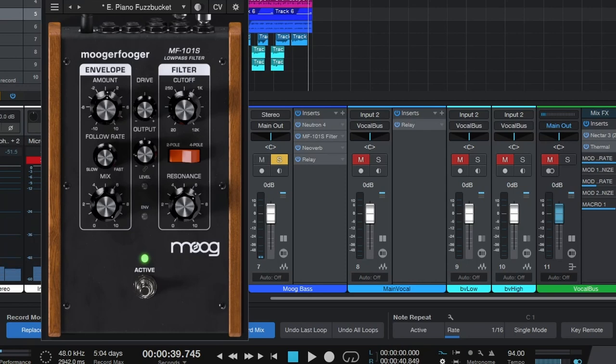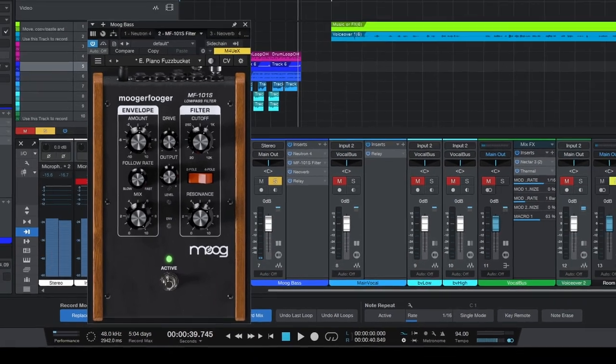And basically what this effect is adding to the equation there is another envelope for which the attack speed is dictated by the slow-fast mix here. I have the mix parameter for the effect all the way in, so it's all wet. There is an additional drive, an additional gain here, or the output for the envelope, and I'm applying a two-pole filter with resonance, to try to get more of that texture we see in the original recording.